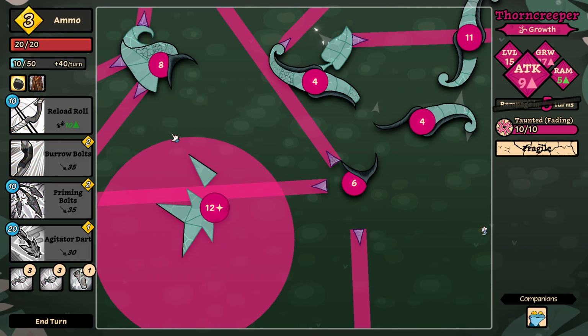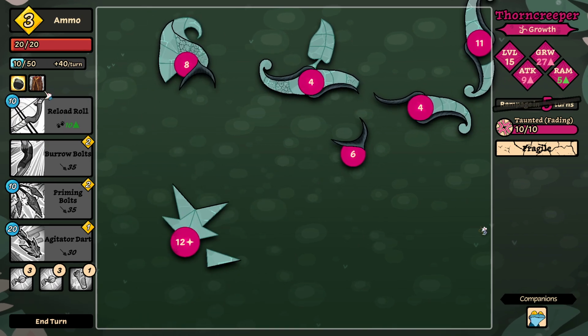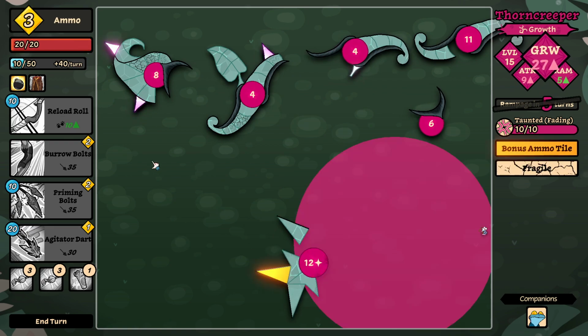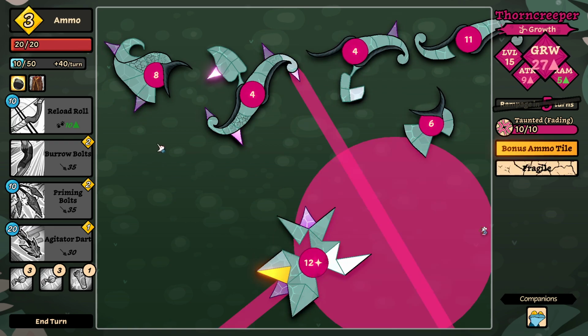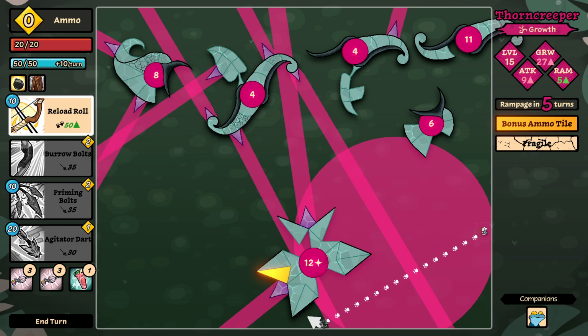Because the charge is not going down. Oh, I could go reload. Yeah, I should never leave a charge in here. I should go reload and then just shoot more. There was no point in doing that. Ammo, reload, shoot more, and then stop if I wanted to.